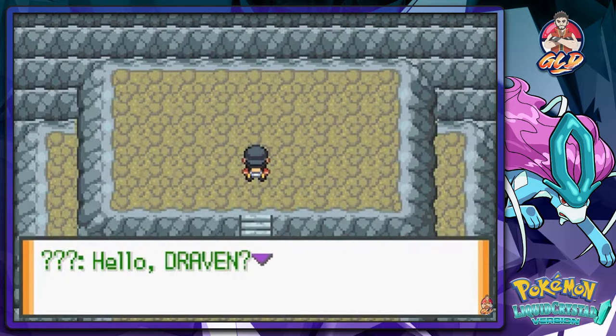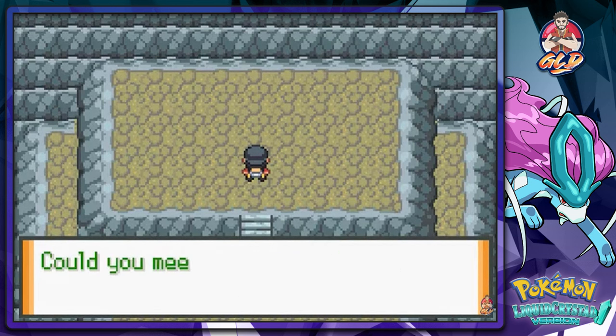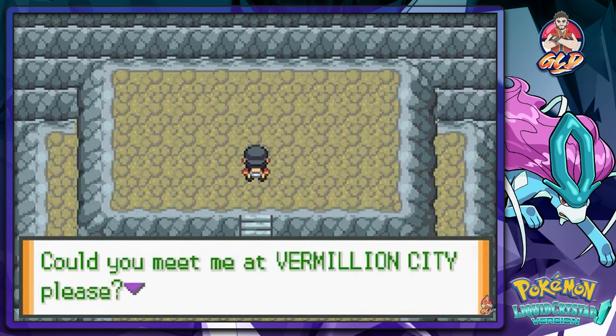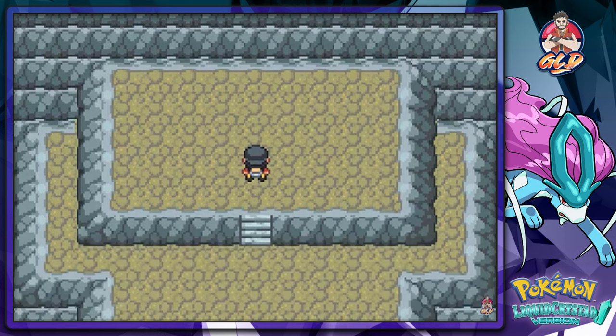And then you get a phone call right here. It's like, hello? Draven? It's Axel. I need to speak with you urgently. Could you meet me at Vermilion City, please? I'll be by the office block. See you soon. Thanks. Click.